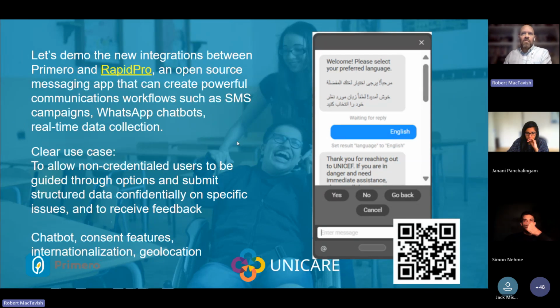RapidPro is an incredibly powerful tool. It's a messaging app, but it works with a whole variety of different messaging apps: SMS, Viber, Telegram, WhatsApp, Facebook Messenger. These channels have different characteristics and can be used for different things, but what's consistent across them is the ability for us to manage workflows without having to add code. So without having to pay developers to develop these structured conversations that we can have using chatbots. And I'm very impressed with how user-friendly the chatbots have become.